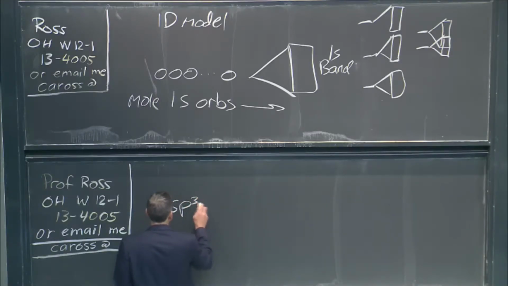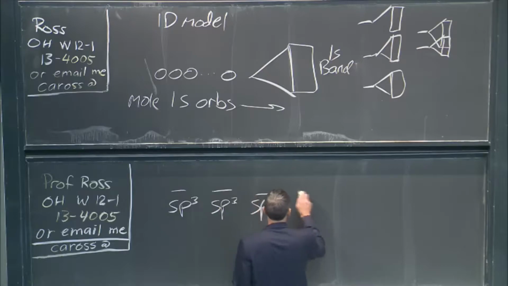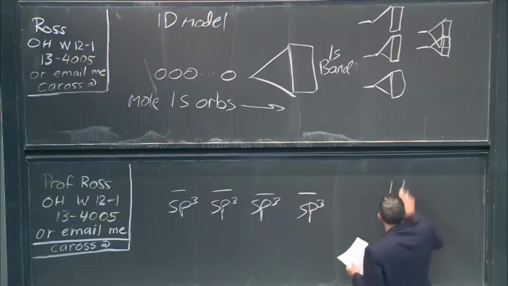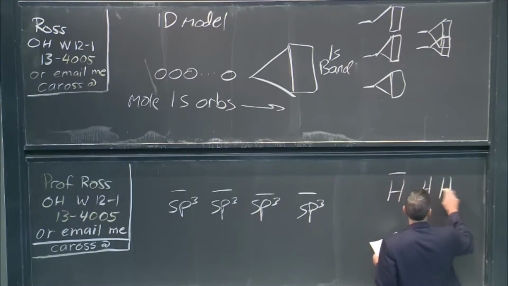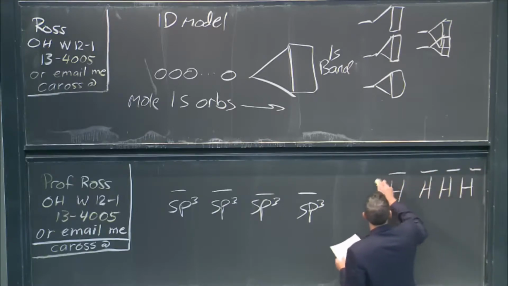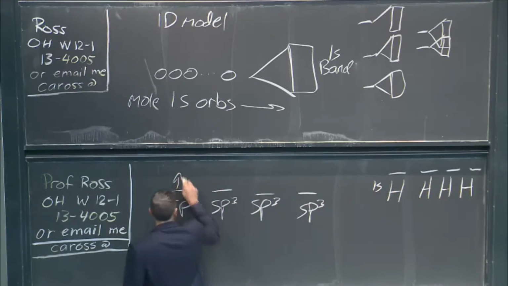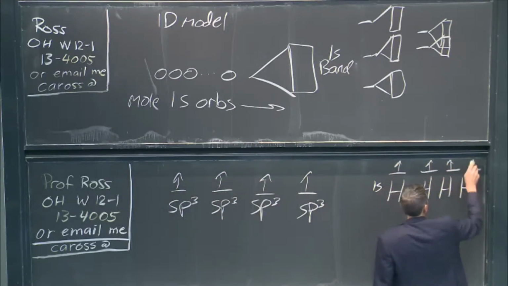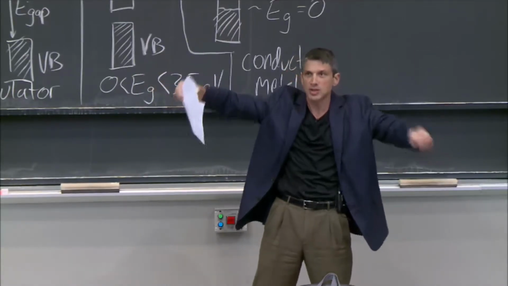Remember methane, you had these sp3 states, sp3, sp3, sp3, okay? And the reason it formed sp3 is because all these H 1s states came along, right? H, H, H, H. These are 1s, 1s, right? And so carbon came along and it said, well, if I got 4 of you here like this, and I arrange my orbitals in such a way that then I can arrange the atoms so that they're minimizing repulsions, that gives me methane.